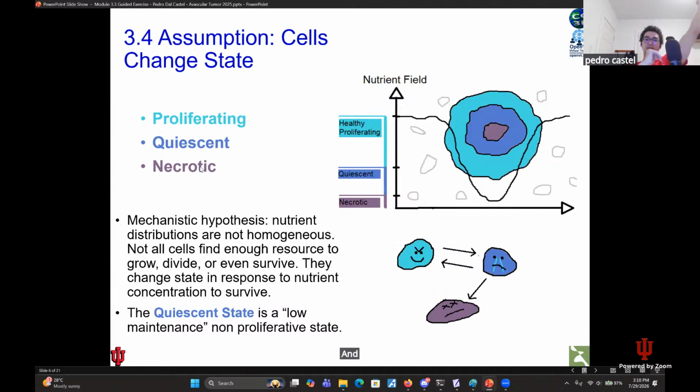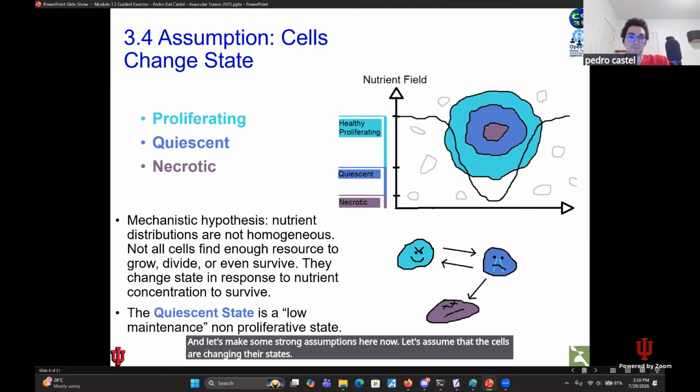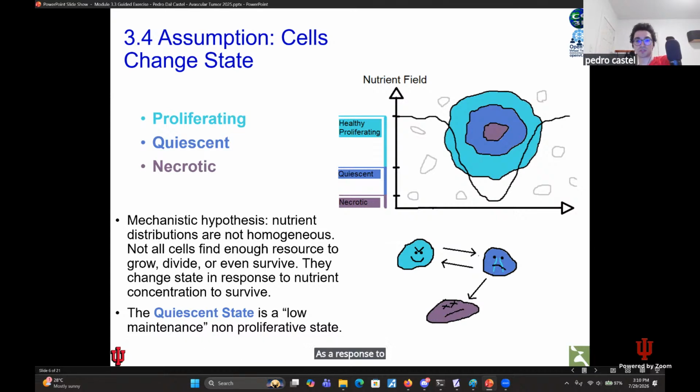And let's make some strong assumptions here now. Let's assume that the cells are changing their states as a response to the nutrient concentration, to how much nutrients they are exposed to. If the concentration is high, they are healthy proliferating cells. If it falls below a certain threshold, they become quiescent cells, which is a low maintenance non-proliferative state.